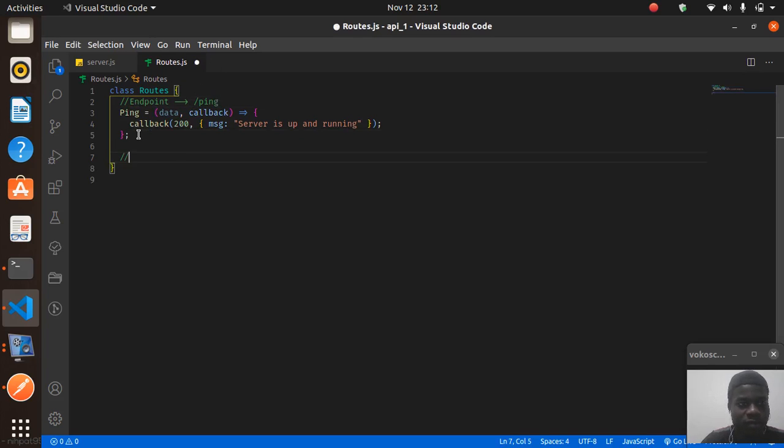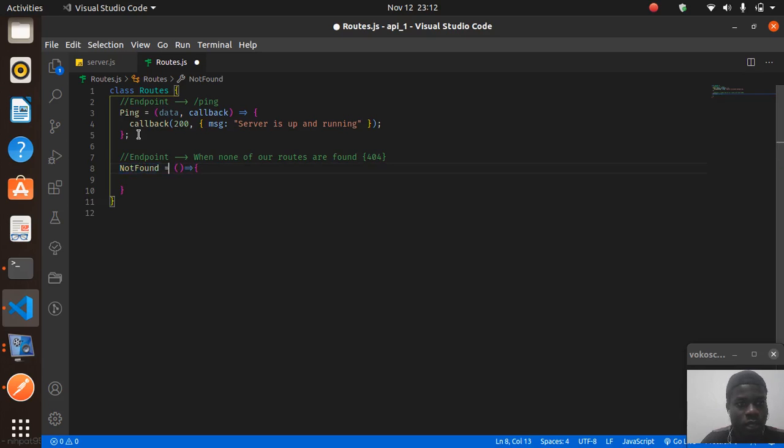However, let's have another endpoint, and this is the 404 endpoint. This will be used when none of our routes are found, right? So then we can say 404, not found.